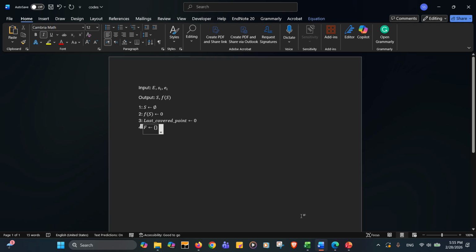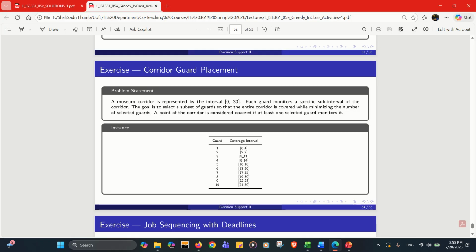If we go back to the problem definition, their start point is before the last covered point, which means that by choosing someone, we are not going to lose any part of the corridor that is not covered by the guards.